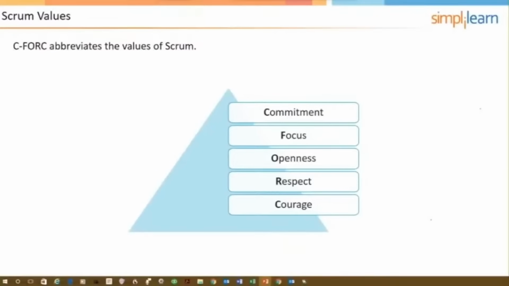We respect ourselves, we respect others, we respect the concepts that we are using as part of Scrum, and we respect the other stakeholders as well, 360. And the last C stands for courage, and that's the courage to make commitments even when we're in an uncertain environment.